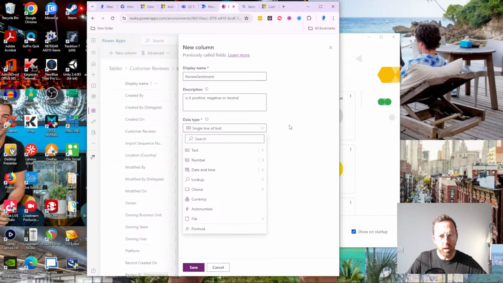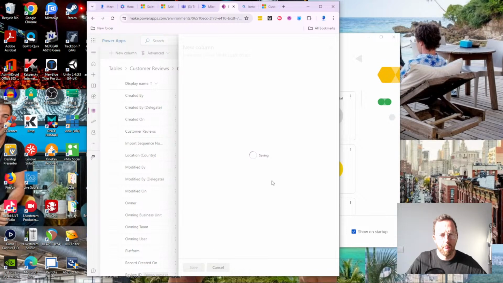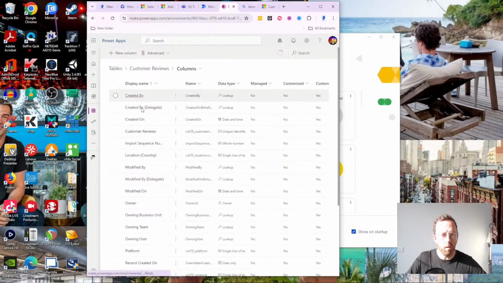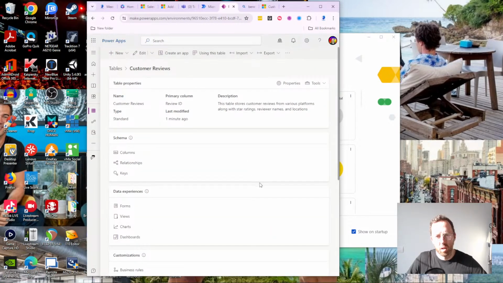It's just going to make it very, very simple. You could make a choice field out of this, but I'm just going to keep it like this for simplifying all of it. So we have now customer reviews table. If you want to add more customer reviews manually, you could create an app from this and it would generate a Power app based on a table. Easy as that, right? So even if you don't really know how to code, how to build any apps, you have never done it before, just create a table, click on this one, and it will create an app for you that you can publish.